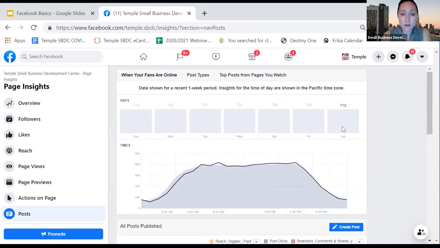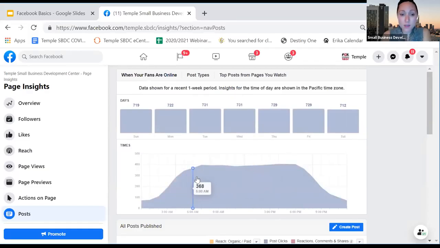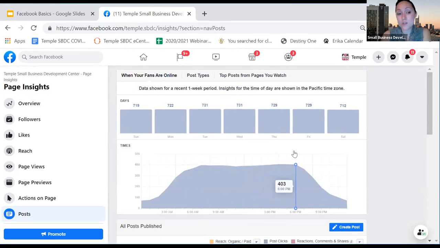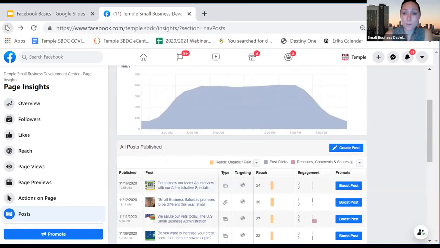And it looks like for us, our audience is pretty consistent regardless of the day of the week. And it looks like the more popular times are between 7 a.m. and 6 p.m. So what that means is we should not be posting at 1 a.m. We should not be posting at 11 p.m. But we still have a pretty broad range of times. You might find that you don't with your customers. That's possible. But this is a really good tool because it takes the guessing out of it, right? So you're not going to get that with a personal page. That's the Insight tool that's just available to business pages.